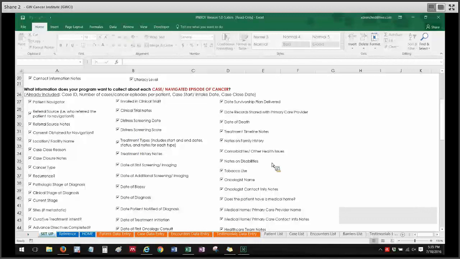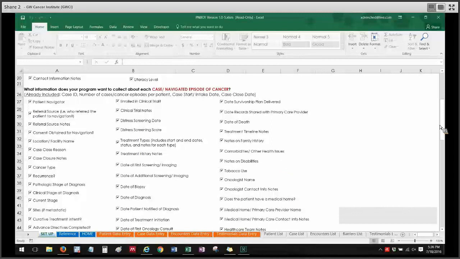And we make the distinction between case and patient because a patient can have multiple cases if, for example, they get navigated for an episode of breast cancer, and then, maybe after their treatment is completed, they don't need services anymore, or they lose contact with the navigation program and they're okay. Later on, 3 years down the line, perhaps they have a recurrence or they have new needs and need navigation services again. The circumstances the second time around might be very different from the first time around, so we want to treat them as two separate cases or navigated episodes of cancer.